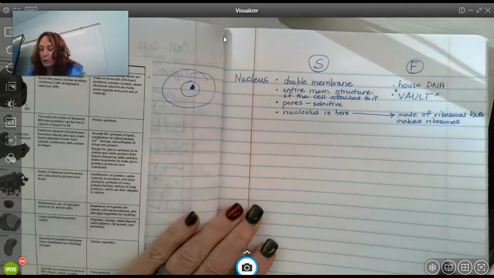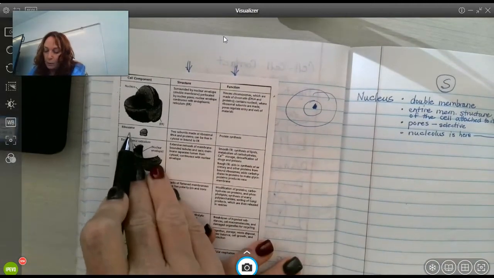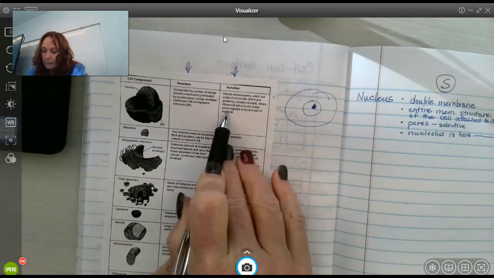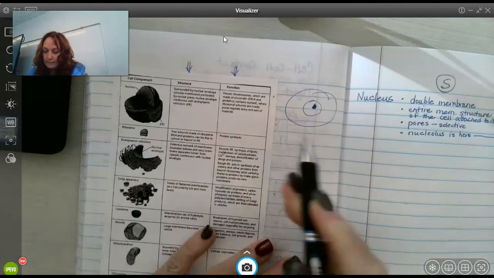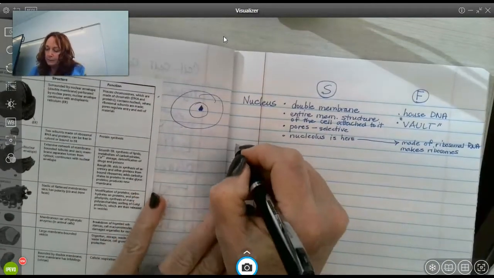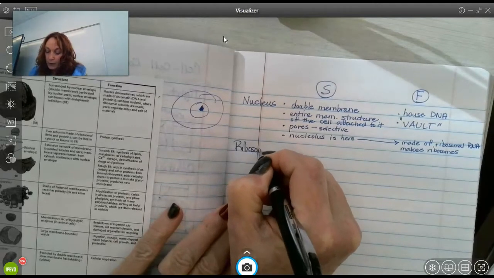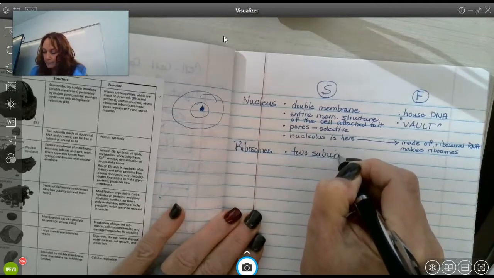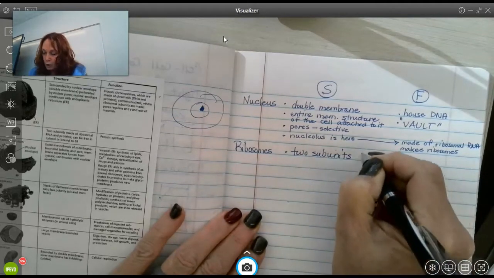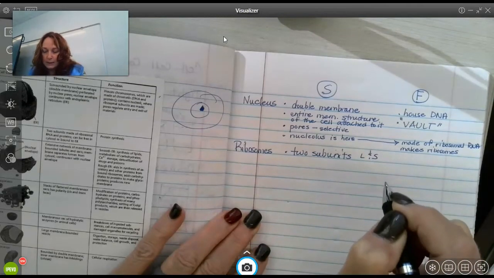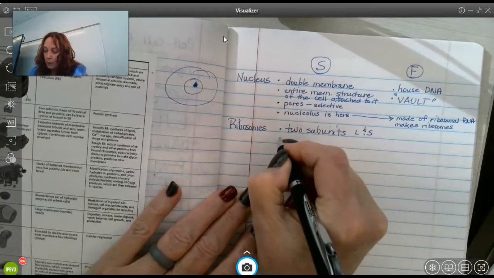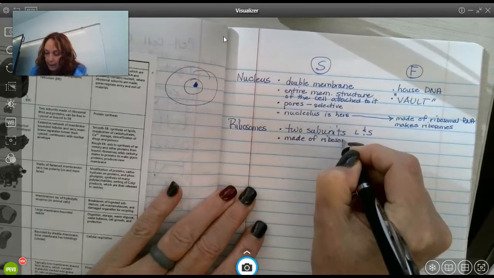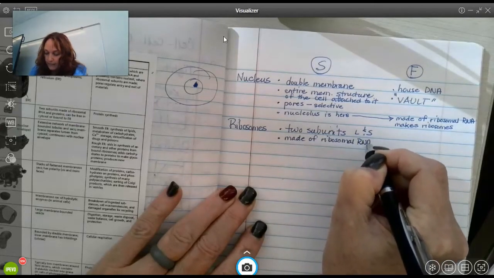The next piece over here, I know every time I move this it's loud and I hate that. So is the ribosome, and they're speaking about that because ribosomes are actually made in this nucleolus area. So there's ribosomes. We've talked about this before. They have two subunits, large and small. Those are at least decent names. And they're made up of ribosomal RNA. That's what they're made of.